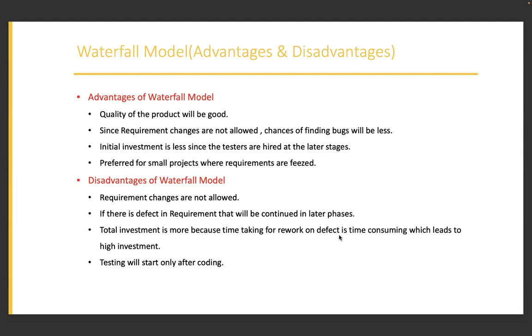Next, initial investment is less, guys, since the testers are hired at a later stage. In the waterfall model, QA is involved in the project only when the QA phase actually starts. It's not like the QA team is involved during requirement analysis as well. No, that's not the case. It is usually preferred for small projects where requirements are frozen. Now, what are the disadvantages?